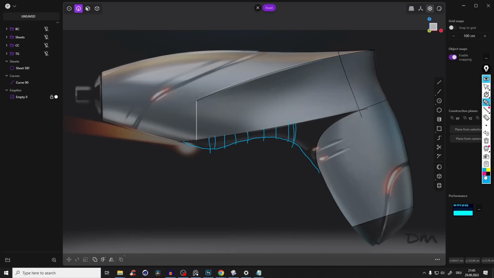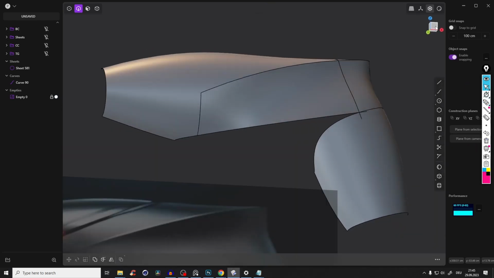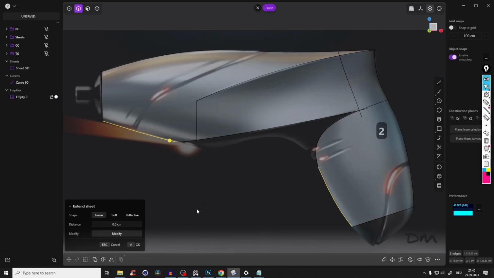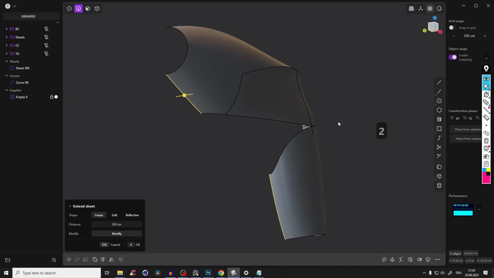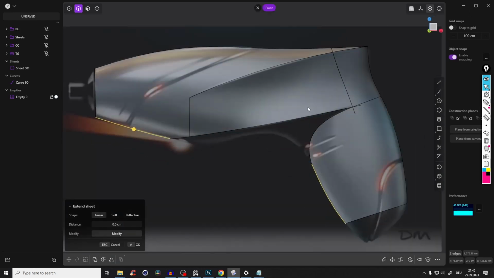And then we will patch this and patch this just to have more control of our doing. That means we will select again those 2 edges and see if this will be enough for recreating our contour here.